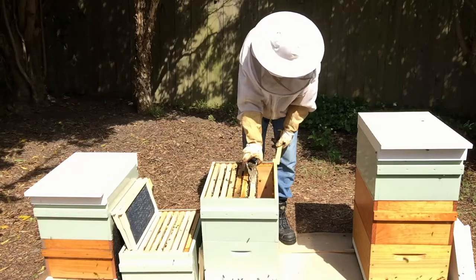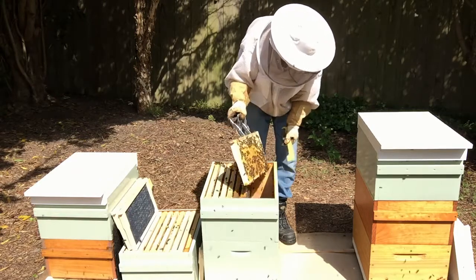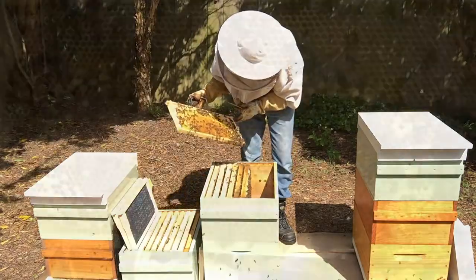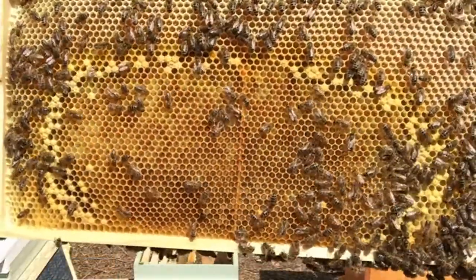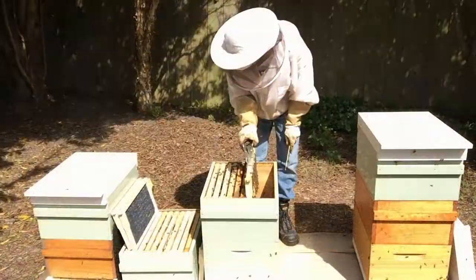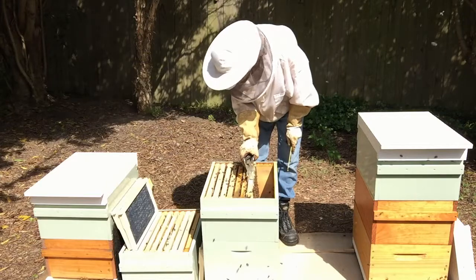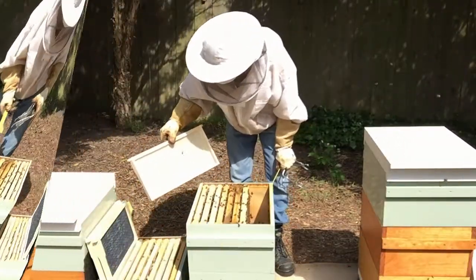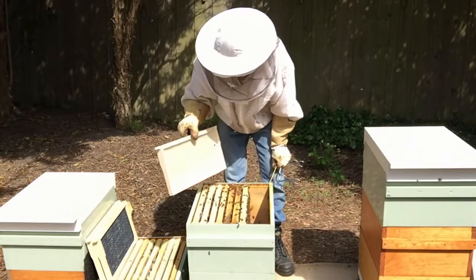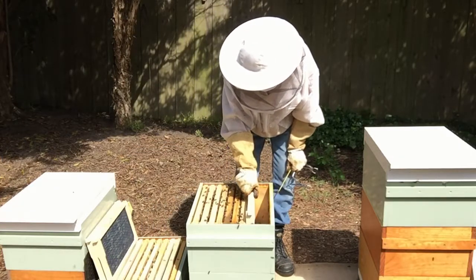Our last frame to inspect, fourth frame across. So that frame is full of eggs and capped pupae. So I'll put our foundation in beside the brood and then we'll have a look in the bottom box.